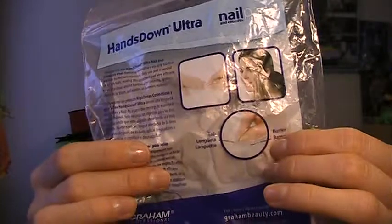This is another bag of the Hands Down Ultra Nail Pads from Sally Beauty Supply. These are the best thing I have found to remove nail polish. They are lint free, and the back of them has this plastic covering with a cool little tab. So if you need to take nail polish off a finger and you're already manicured, you don't have to worry about the acetone or whatever you're using to remove it touching your other nails, so that's really cool. I like these a lot.